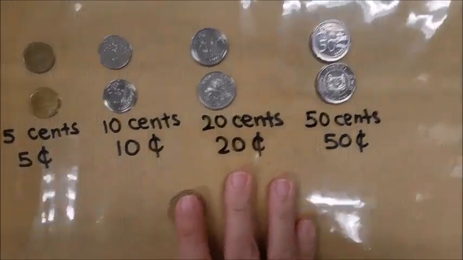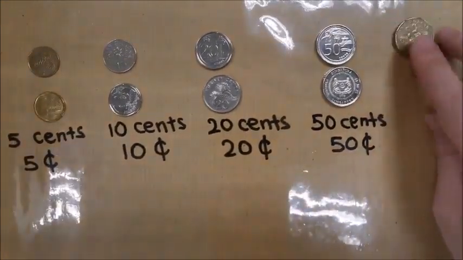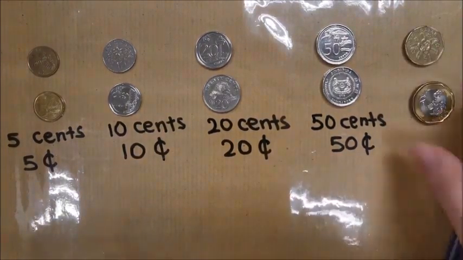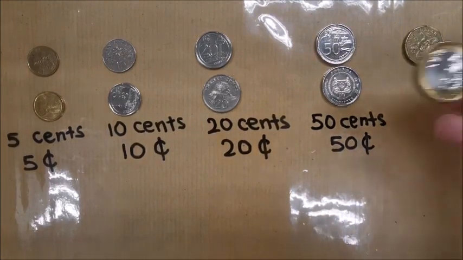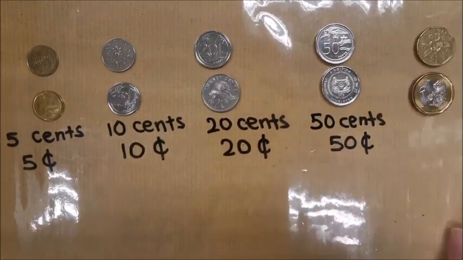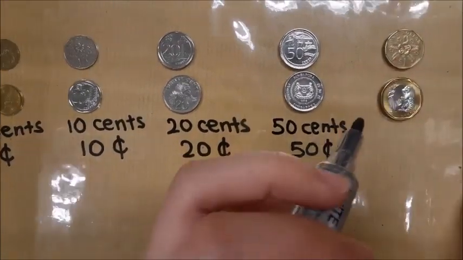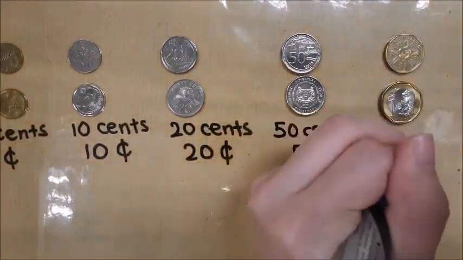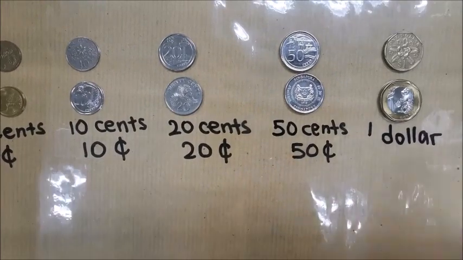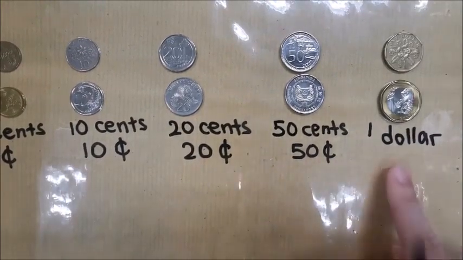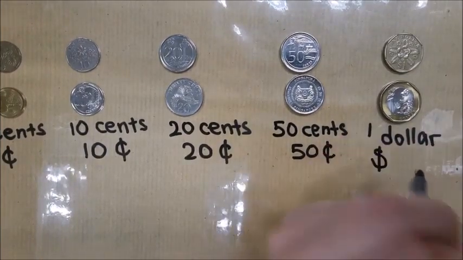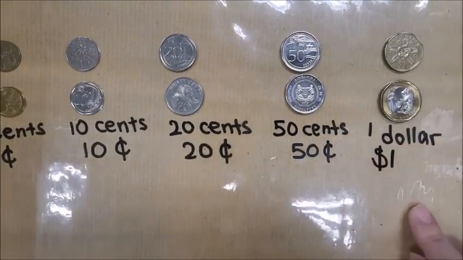This is our $1 coin. Let's put it here. $1 coin. Our old $1 coin looks like that, and this is the new $1 coin. It's gold with a bit of silver over here. So, because this is not 1 cent, this is $1, we write it differently. Take a look. $1. And because it's not a cent anymore, it's a dollar, and we don't use the C with a line in the middle anymore. We use the S with a line in the middle, and then number one. So this means $1.